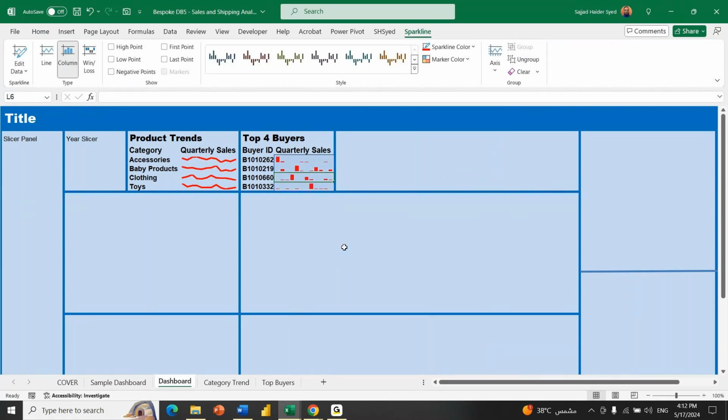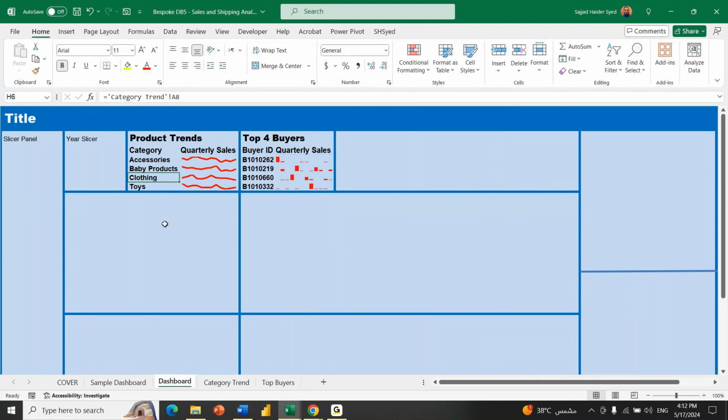In the first visual, we use the information from the product categories table and sales data table. In the second visual, we use the information from the buyers category table and sales data table, and we get all the information accordingly.